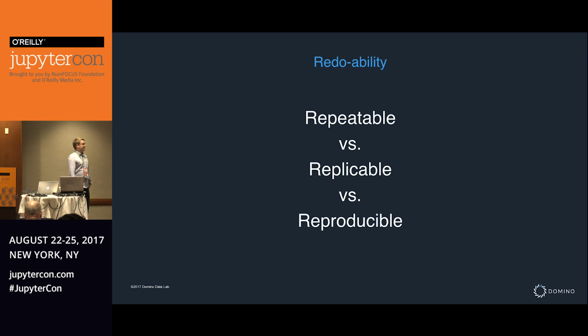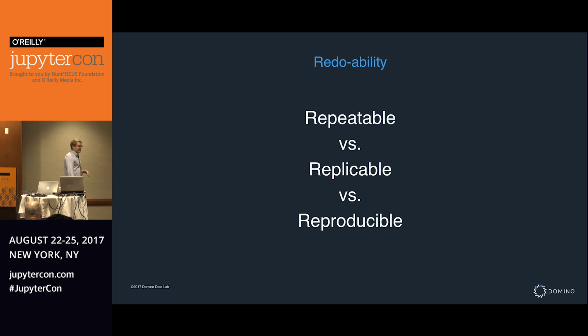Where the key distinction is, repeatability is something that you can repeat. So if you run a function, it runs the same way this time as it does that time. Or if you measure the temperature of a solution, it is the same every time you measure it. Replicability traditionally is along the lines of if you see the results that someone has generated off of the same data using the same methodologies, can you come to the same conclusion? And that's along the lines of, does this individual, the person producing the results in the first place, have any inherent biases? So if you can do the exact same thing they do, can you come to the same conclusion?